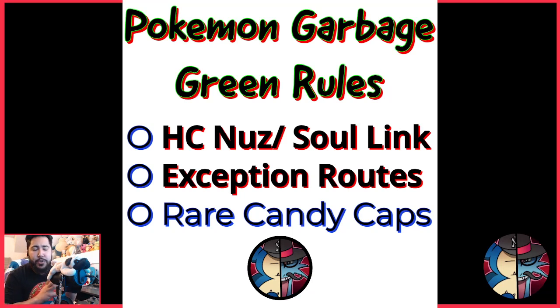The way the exception routes work is there are some routes in this game where the mons are guaranteed to be a certain type, and there's no way around it. Since this is a very difficult game, much more difficult than a base Pokemon game like Leaf Green, or whatever game that people would normally soul link, we've decided to make what's called exception routes. On these routes, we are allowed to use the pair from that route regardless of what their typings are.